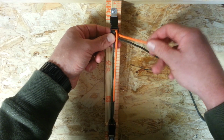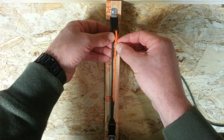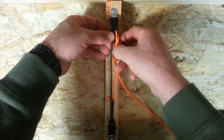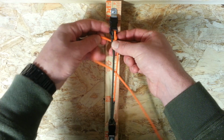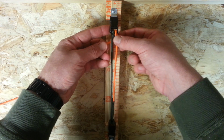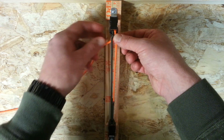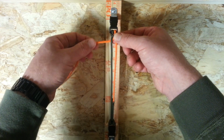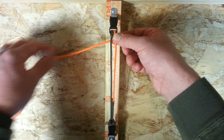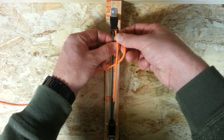go. So we're going to start with our top cord, which is the orange, and we're going to go over the right hand strand, down between them, and pull that out to the left. Okay, so just use the forefinger and thumb of the hand you're not working with just to keep things pinched and keep it tight, at least until you get started. And then the second move is to take the new left hand strand, back over the top, down through the middle and out to the right.